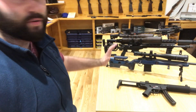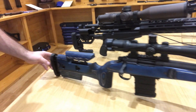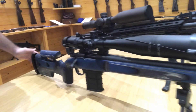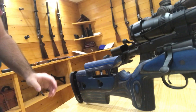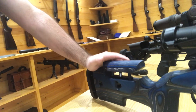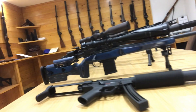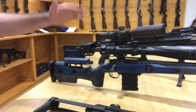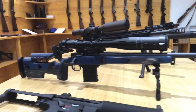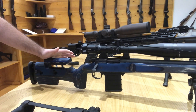Another new addition to the gun room: a new stock. It's a Form Rifle Stock for the Remington 700 - this is Alex's personal Remington 700 in .308. We actually went down and watched this stock being made from a blank piece of wood. It's an incredibly good-looking stock - it really sets the rifle off. Alex is actually looking at having the scope painted to match and elevate it even more. A video will be going out on Gun Room TV about how they make the stocks and the craftsmanship that goes into building something like this.